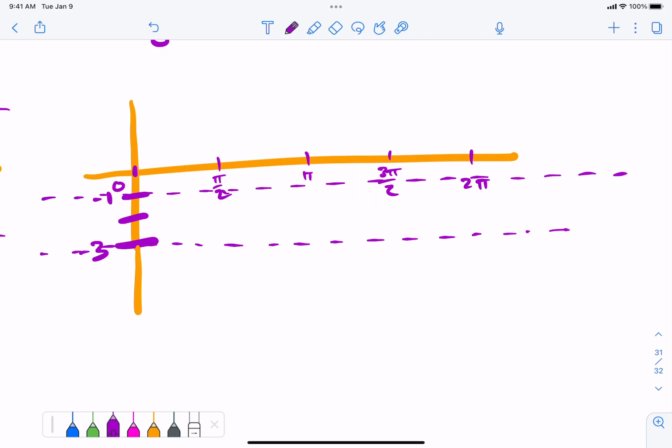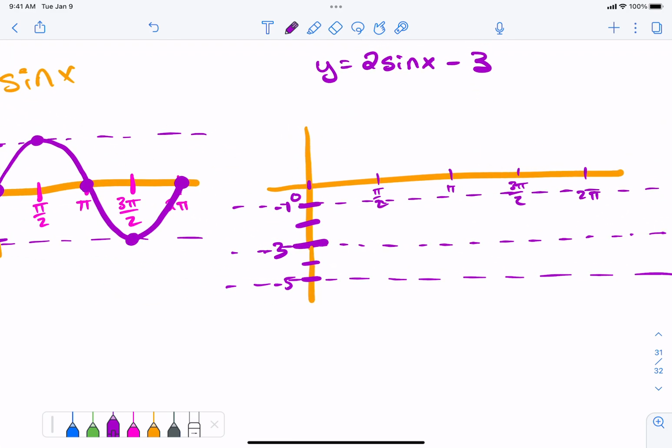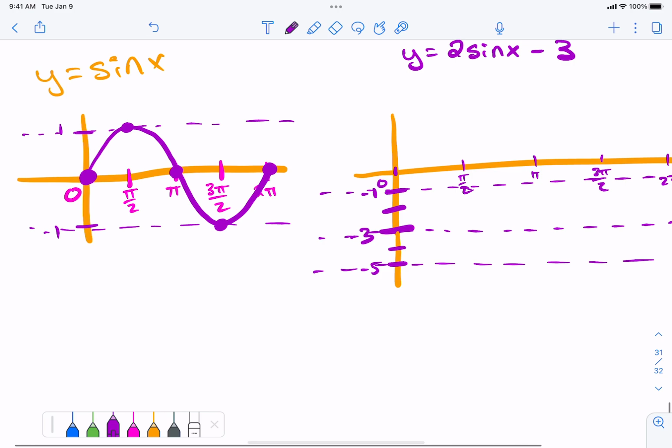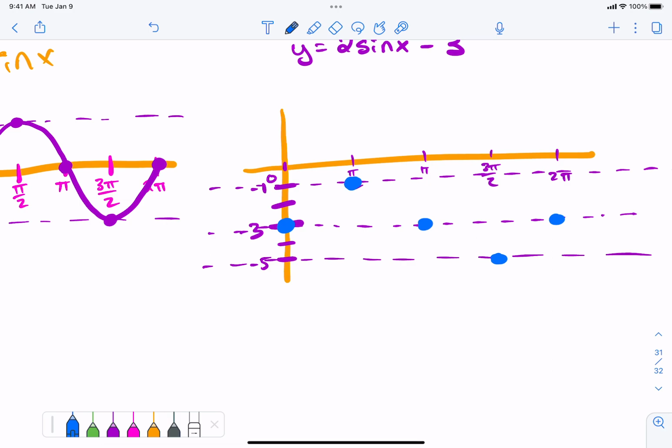-5, right? So I'm going to go down to -5 because he's going 2 down. And I'm going to put another dotted line, right? Okay, then I'm going to use this one over here to figure out what we're doing, right? My middle line usually starts at 0, but now he's going to start at -3. At pi over 2, he's going to go up to here, back to the middle, back down, back up. Questions about that? Easy peasy, right? Not too bad. And then you connect your dots. Got it?